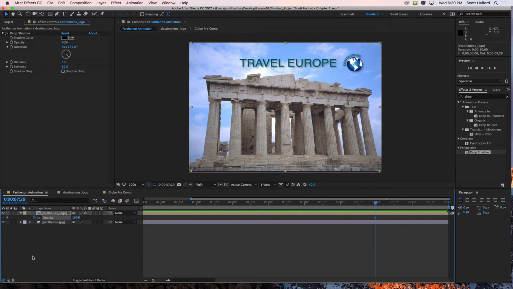So if I click the stopwatch there, right now I'm at 7 seconds, 29 frames, which is really 8 seconds. If I type in 900, that'll put my playhead at 9 seconds. And then if I go to my opacity settings, click on this, type in 0, hit enter, that'll make it fade away in between those two keyframes. Okay? That's the same thing as a 1 second cross dissolve. Just dissolves away.